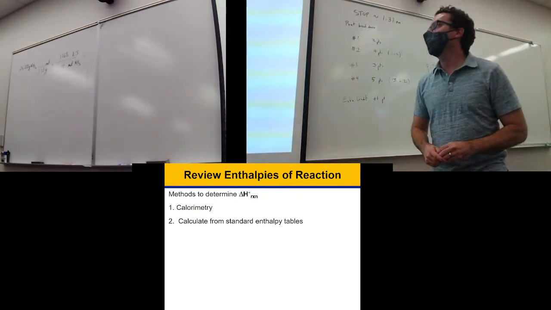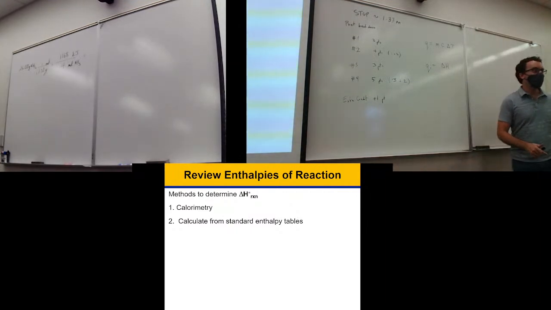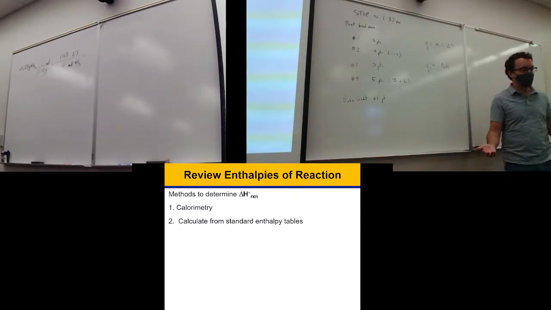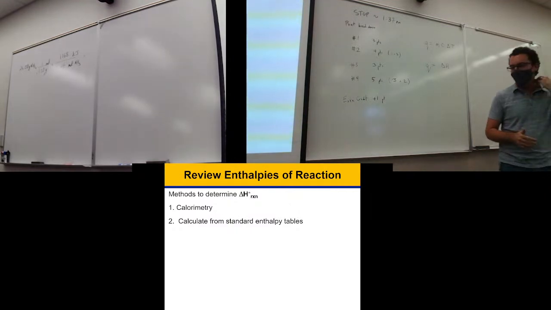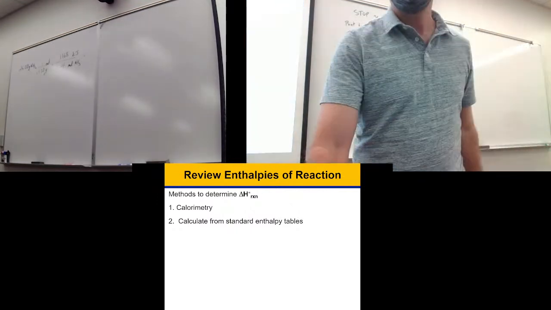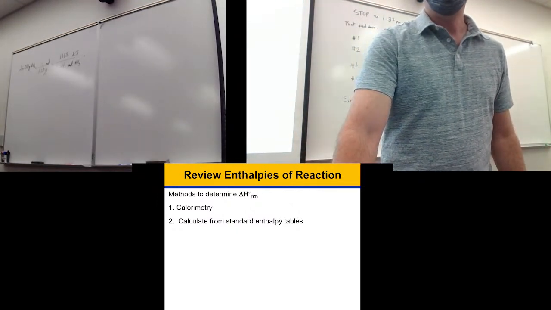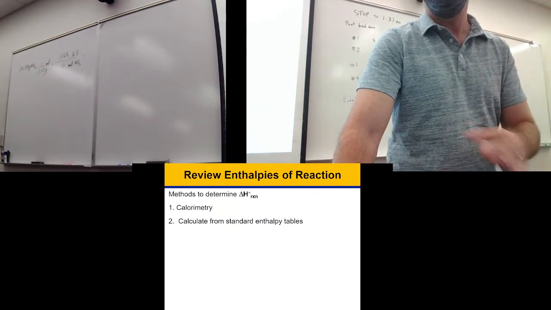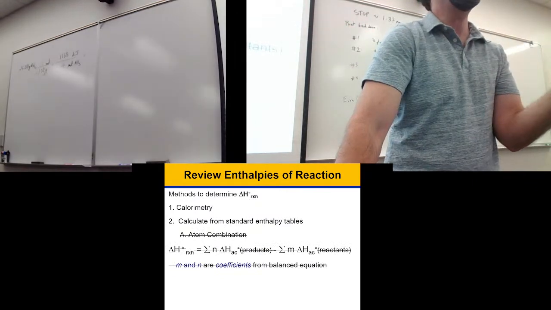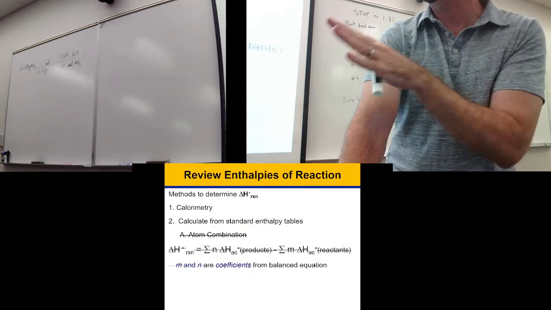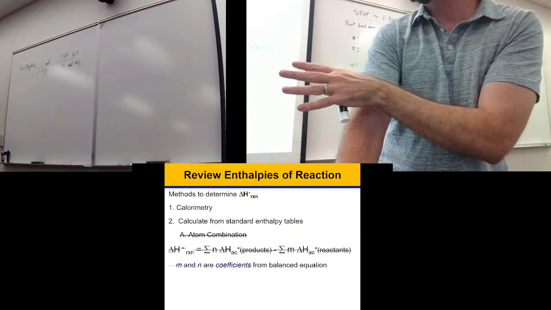The other way to do it is we can calculate it, and there's actually 4 ways. So the second way we're going to do it is to calculate delta H from standard enthalpy values. This is the delta H for this particular reaction, this is the delta H for this particular reaction. And we've got this big, giant repository of delta H's. Now, there are specific kinds of reactions we have stored delta H's for. So we're going to skip this one. This is Chem-Activity 2032, I think. We're going to skip that. It's something called atom combination.